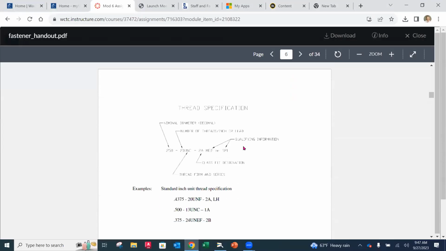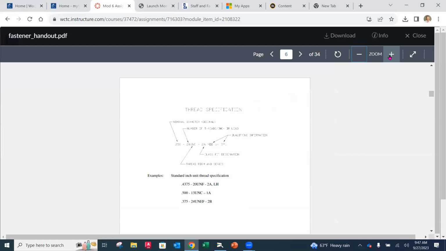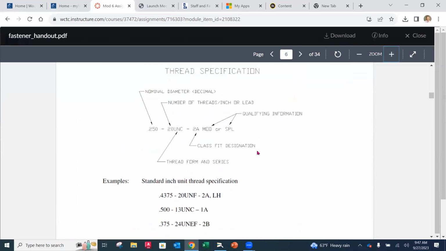So on this next page, I'm going to zoom in here. We're going to look at this designation. This is the full deal. We always start out our thread designation with the nominal size. In this case, it's 0.25. You saw earlier on that other slide, the 1/4 inch, like fractional increment. It can be either way. The preferred way is the decimal, but you'll see it both ways, or people are going to say 1/4 inch. A lot of times you might see the 1/4, totally fine. So that's going to be your nominal size.